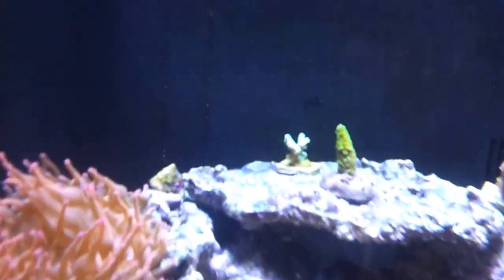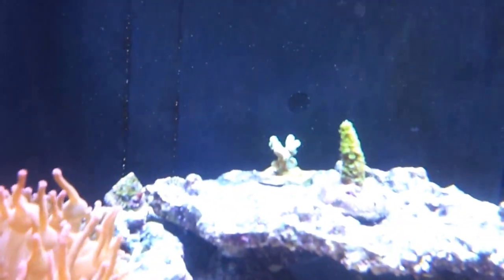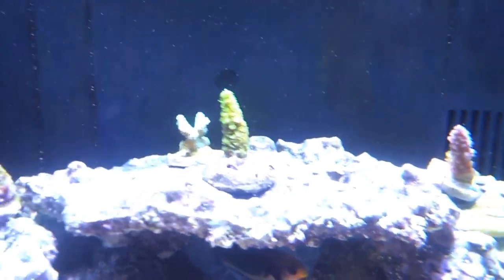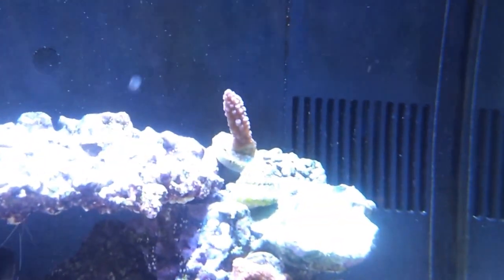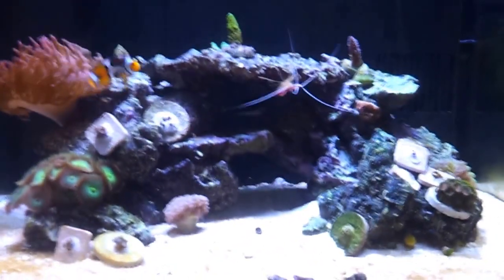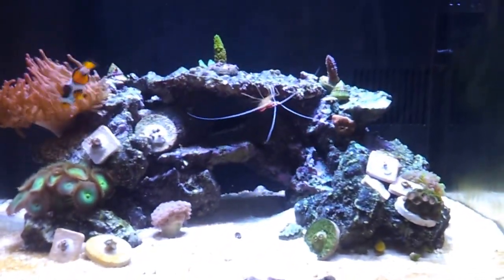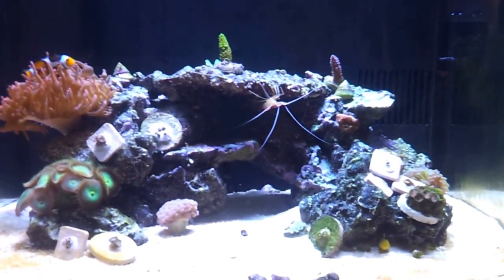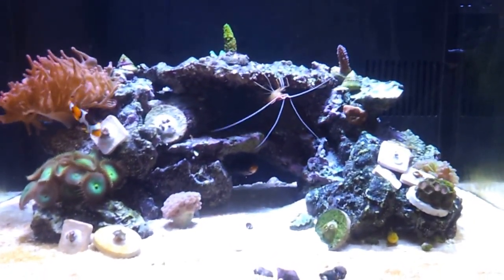Up here I got a bird's nest in the back. I fragged that off a piece of my 90, and I got this green staghorn here, and a kind of purple pinkish acropora back there, and I got a red monti there, a hammerhead back there, and another hammerhead over here. Tank's not too heavily stocked yet. I'm still trying to take it slow because it is a nano, and I'm working on 2 tanks at the same time, so this stuff can get expensive and time consuming.